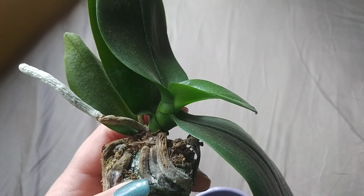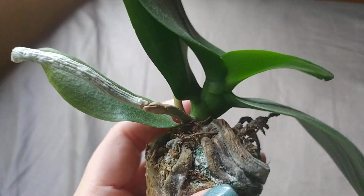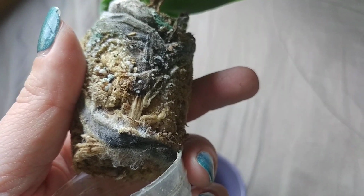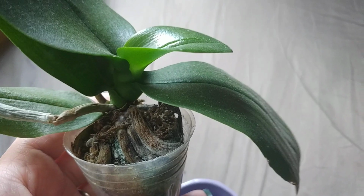So, this leaf is now starting to turn yellow. So this one will probably die first, but yeah. I'm obviously going to see if I can try and stop this, though. Just maybe leave it unpotted and treat it that way for a bit, but yeah, it's absolutely infested with a fungus or mold now, so just be cautious, guys, with using hydrogen peroxide.